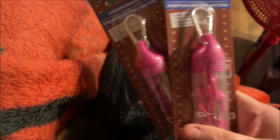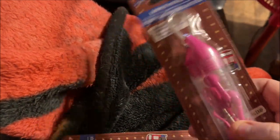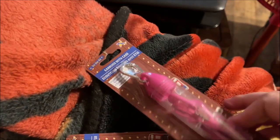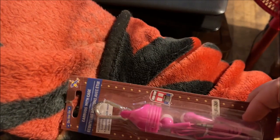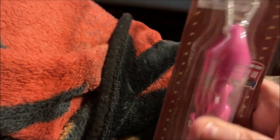Earbuds in the pink case. And they're called On The Go. And like I say, I get this certain kind because I like this little pink case they're in. It comes with a little carabiner on the end, and you can pull this top out, and then you can store stuff inside there. I'm going to use it to store like jewelry. And so it's like a 2-for-1. You get the earbuds and the little case for a dollar.